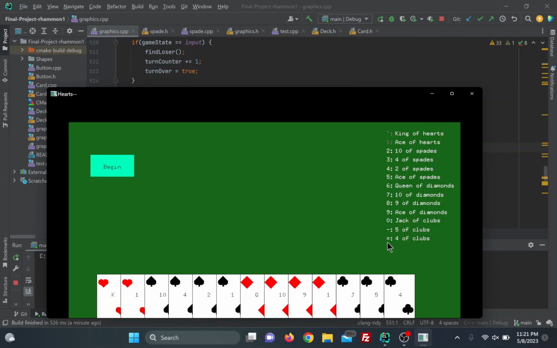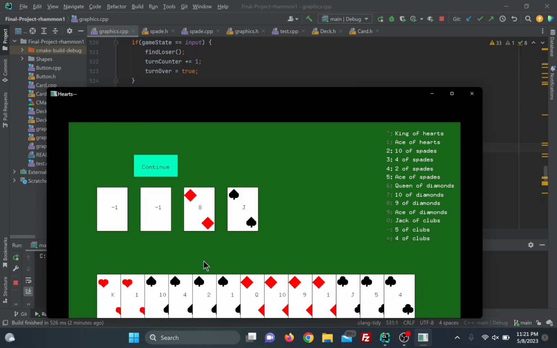You can see the cards lined up on the right side here, as well as displayed on the bottom. Hearts are grayed out because they're not valid, at least not to play right this second. So begin. Now what begin did was it handled every computer turn that happened before mine while leaving my card and the player after me as the default. So this is an error where it decided to base it off of player 4, but just to continue, let's say I select the 2 of spades and continue.